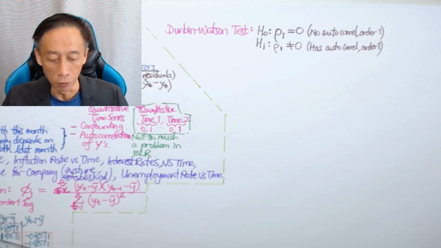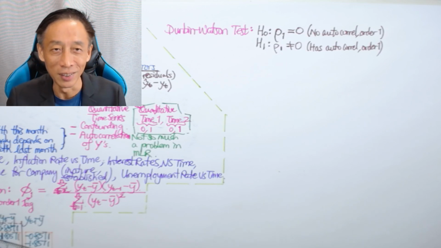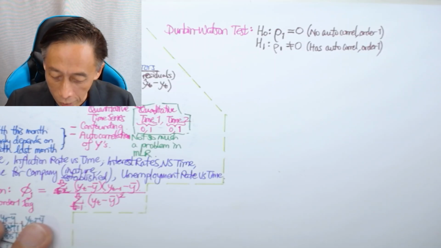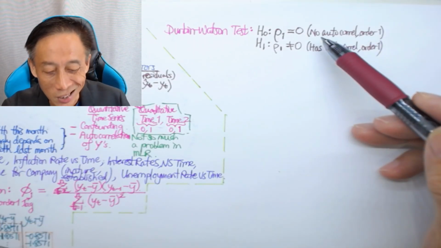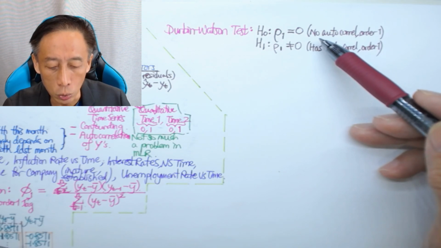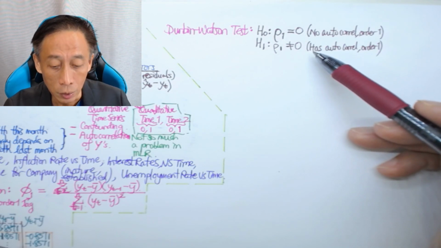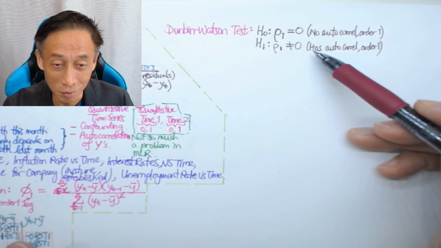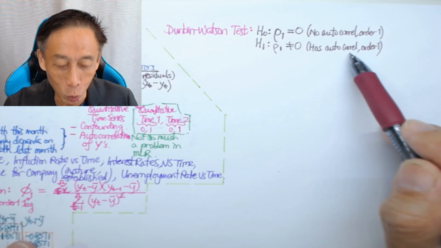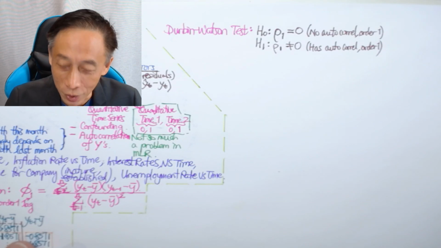Okay, so for now, let's focus on order 1 analysis. If we can arrest this beast, then we should be on to a good start, right? So we now want to see if the test statistic from Durbin-Watson is going to reject the null hypothesis or not. Just like the global model F-test, if we reject, then the model is significant. If we reject here, then there is autocorrelation, which is bad news. Okay, so what do we do with the test statistic?